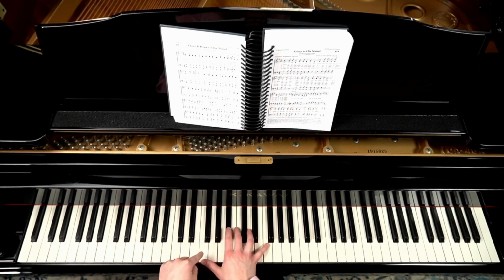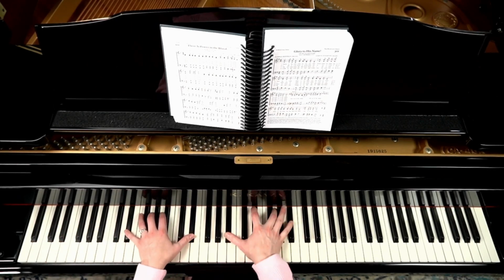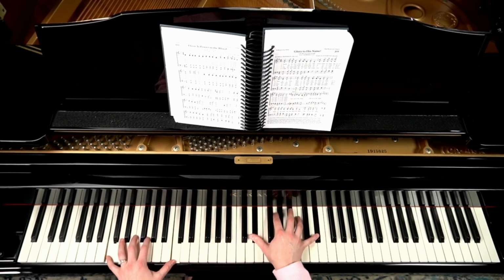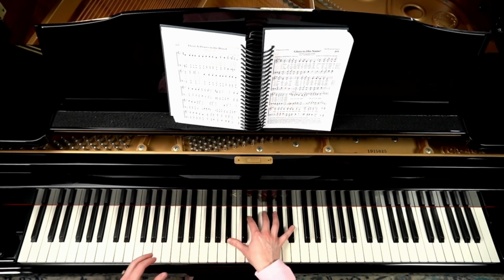Then I can pick back up with the pattern. This is super effective because it helps you maintain the energy and the speed without your hand having to do so much back and forth that your left hand would typically do in just a good octave chord motion.